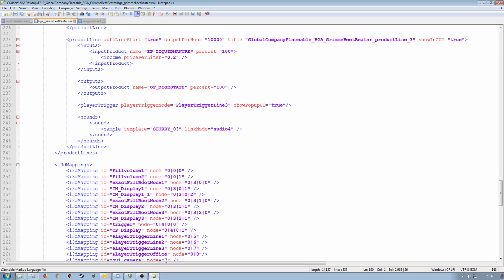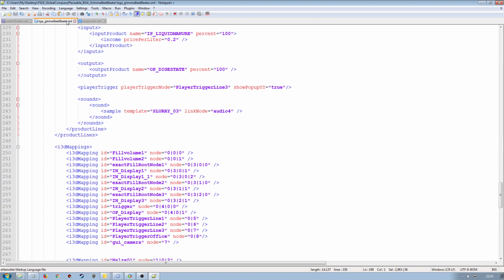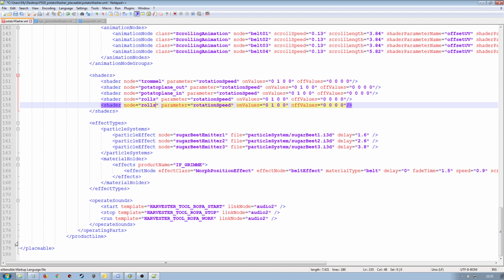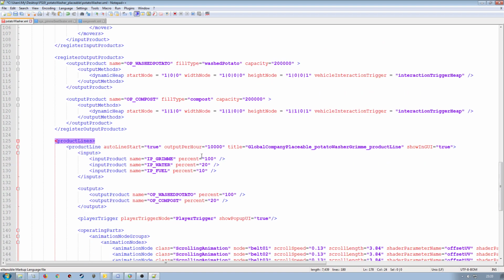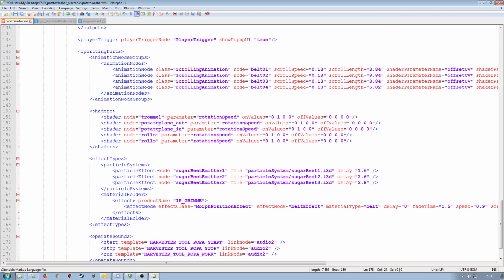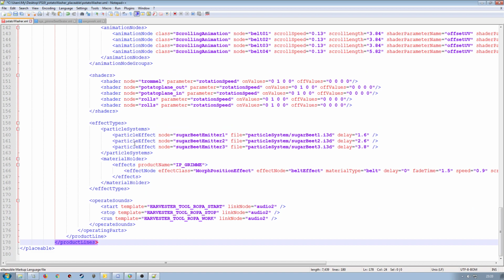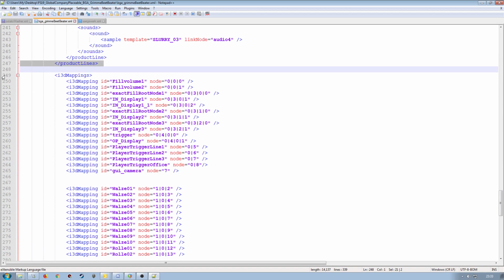let's move on. We have next sense in lines. Take that. So production lines to production line. Got those parts. Inputs and outputs, player trigger, some animations, some shaders. Particle systems, we'll get back to. Not sure about the material holder as of yet. That might go away. And also the operate sounds, not too sure on that either at the moment, but we're going to get to the next part, which is actually the i3D mapping.